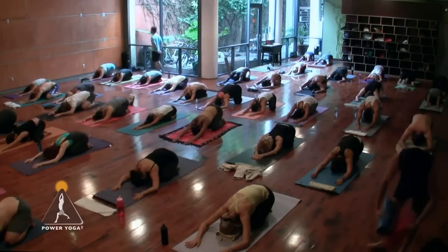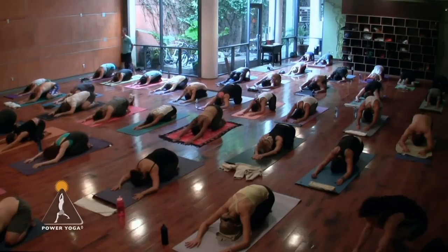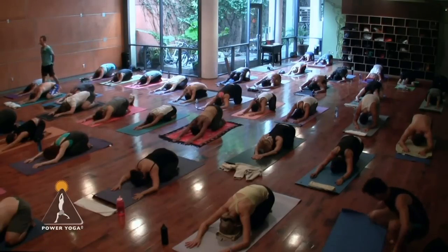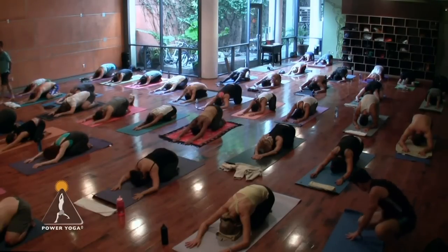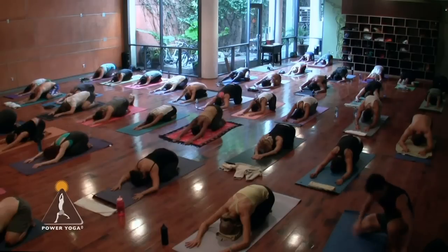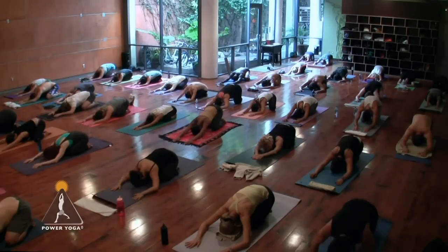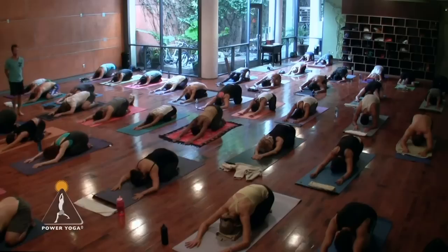And then as you let the forehead rest down onto the mat, the hips rest back onto the heels of the feet, and you get a nice stretch across the back, the spine, the hips, and the inner thighs. See if you can start to observe that flow of air right now, just coming in and out through your nostrils and your nose.